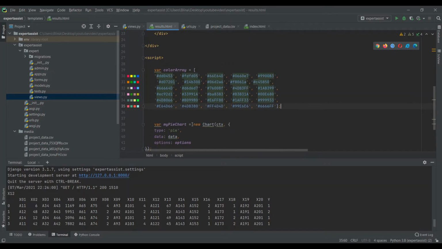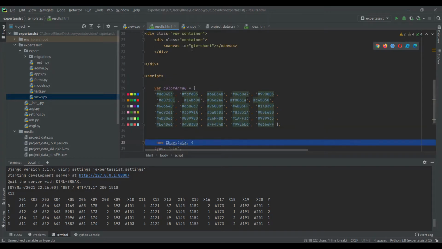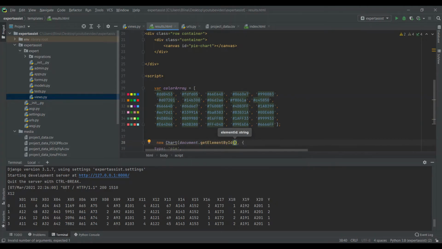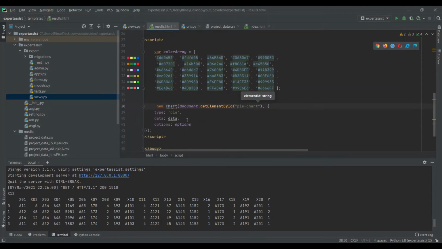Here I'm going to say var my pie, or I just can say directly like this, new chart, and this new chart created in the document ID in the canvas. Okay, so I'm going to say document get element by ID, and I'm going to call this document PieChart.